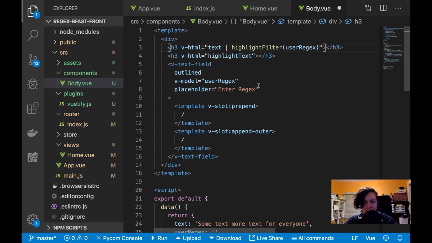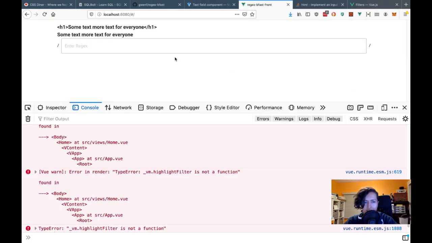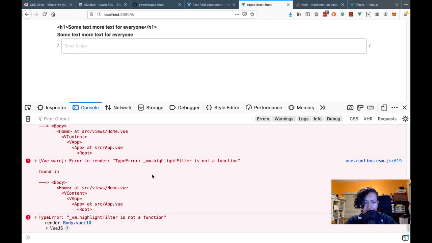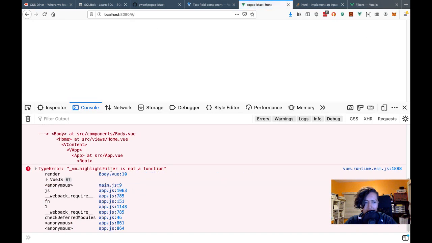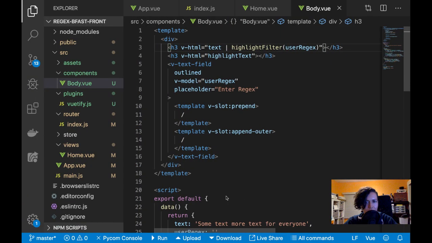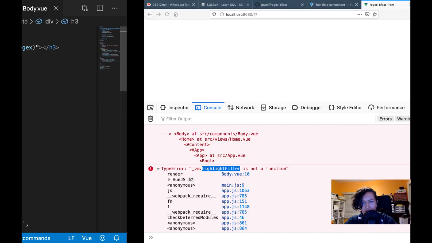All right. Yeah, let me see. The highlight filter is not a function. Is it not a function? Because it says I can use it as a function.